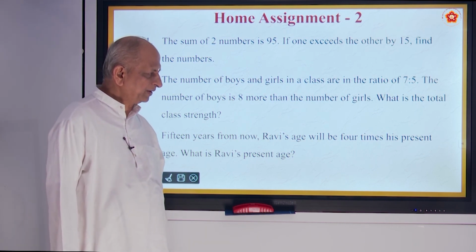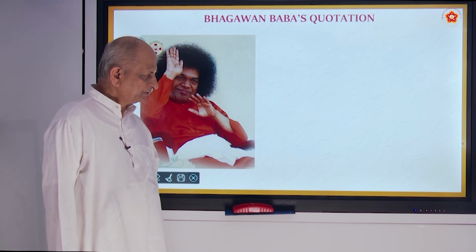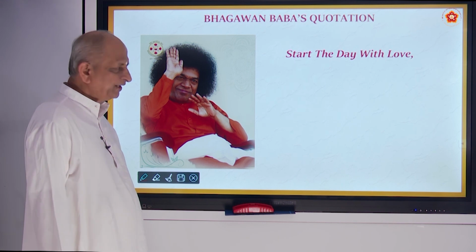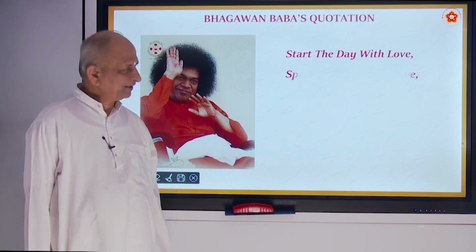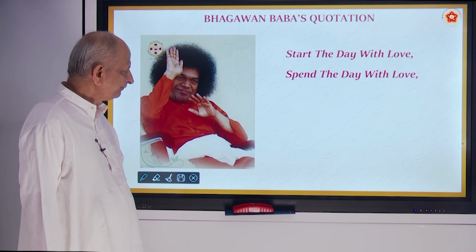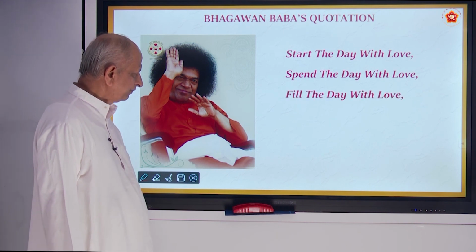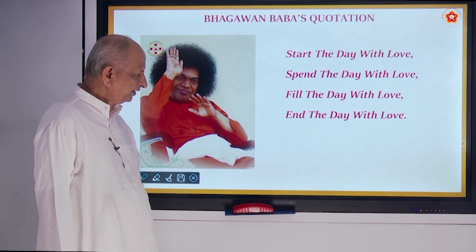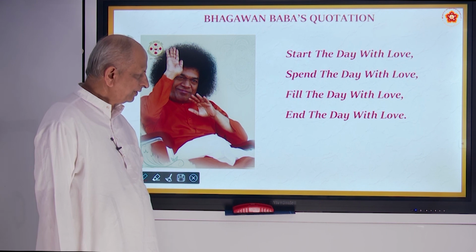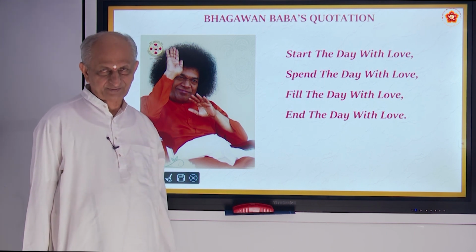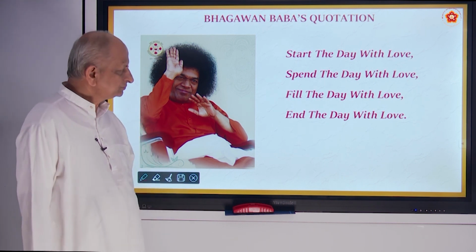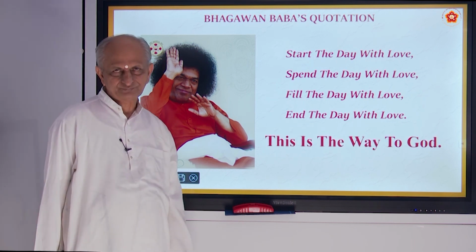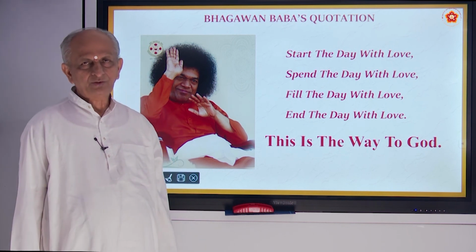Now, let us see what Bhagwan Baba says. Bhagwan Baba's quotation: start the day with love, spend the day with love, fill the day with love, end the day with love. Love is God, live with love. What is love? Love is selflessness. Love is expansion. So, this is the way to God.